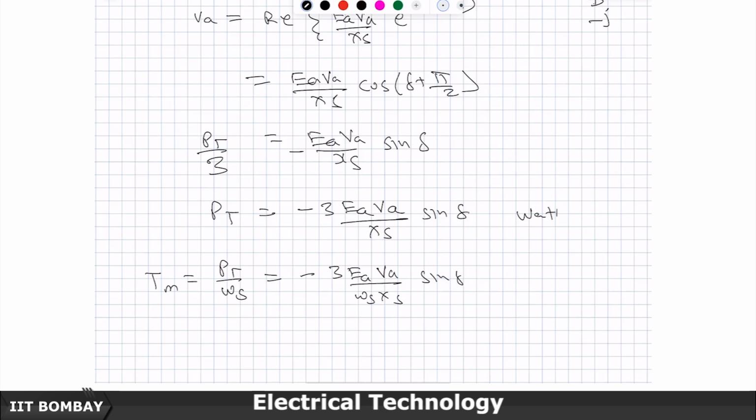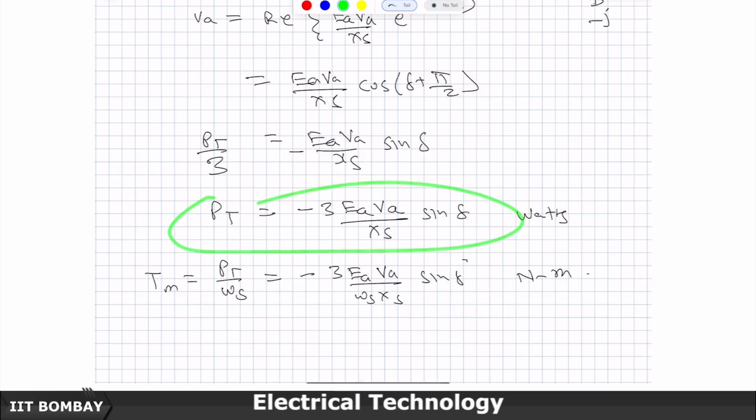So, this unit is in watts, this unit is Newton meter. So now you see from the equivalent circuit, given the synchronous reactance of the machine, if you say I am loading the machine with so much Newton meters of torque, its open circuit voltage is so and so, its terminal voltage is so and so, I can immediately tell you its torque angle. Let us do a couple of problems, put this to use and see how it helps in solving the problems.